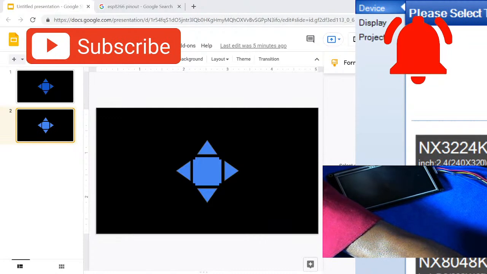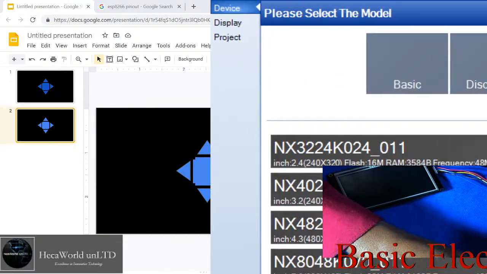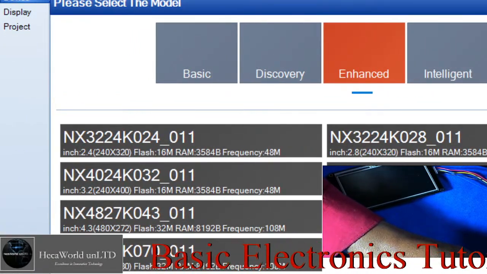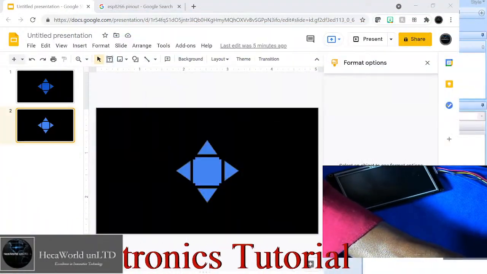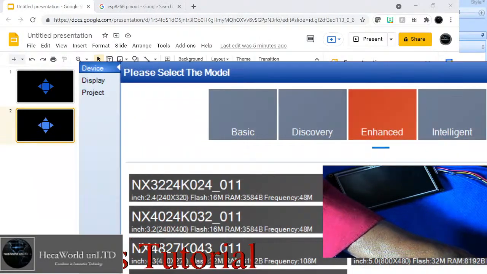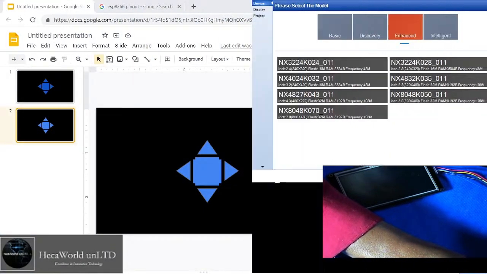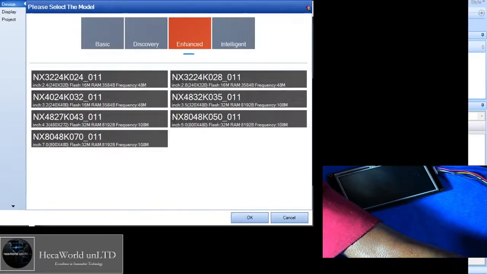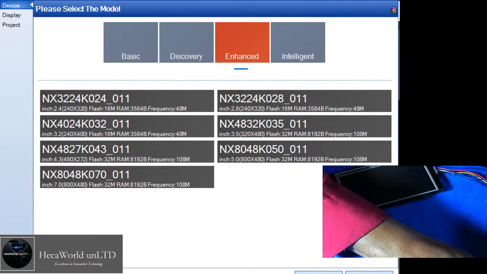Alright, I have the Nextion showing up, but it's not really showing up. Oh, right, it is actually showing up, but on the side. Okay, this is what I want. For some reason, I had oversized it, and it's completely out of view. Okay, so let's make it this way. So we'll go back there.